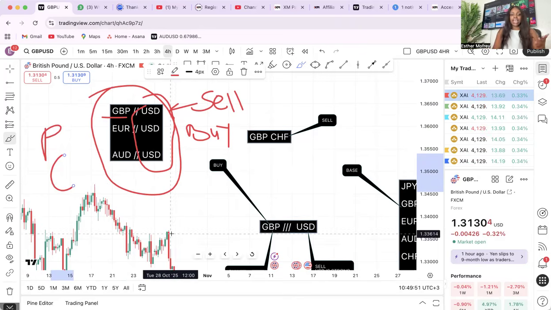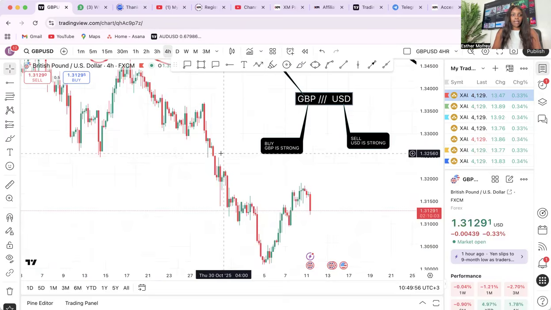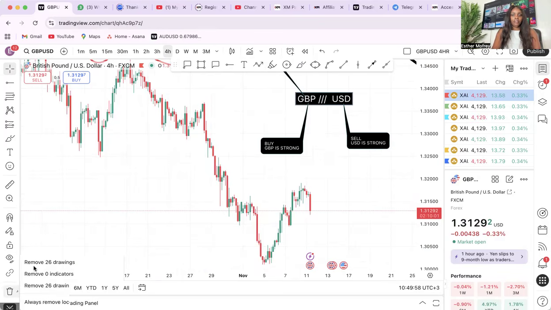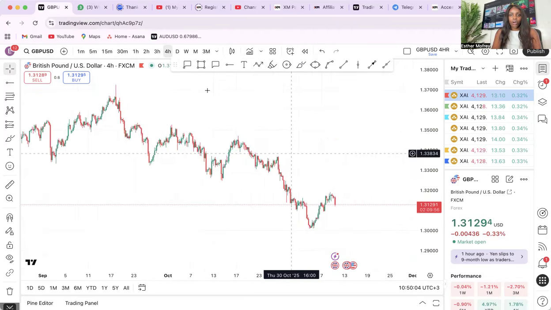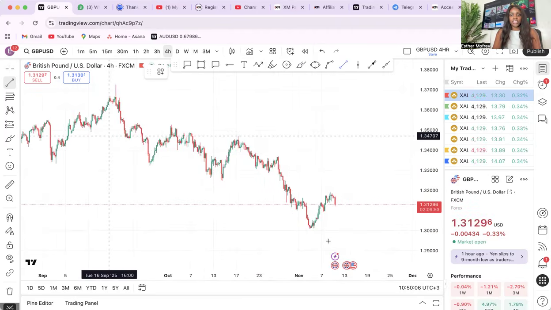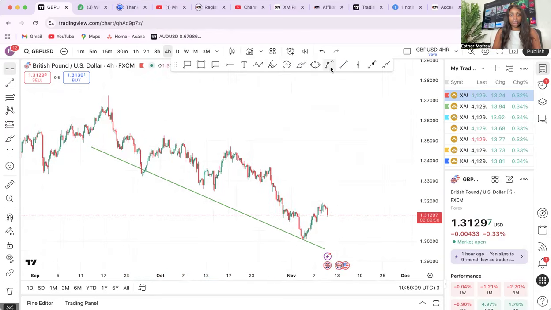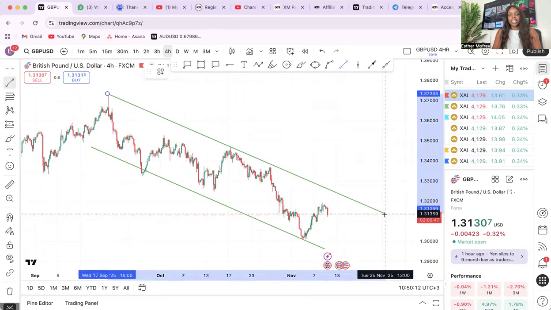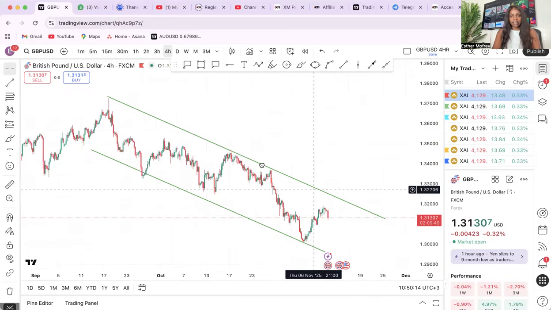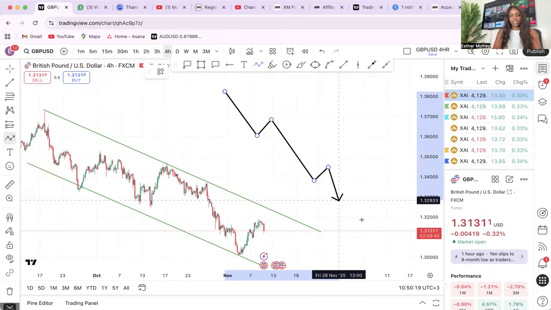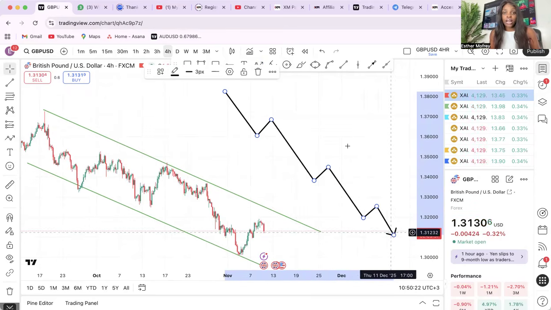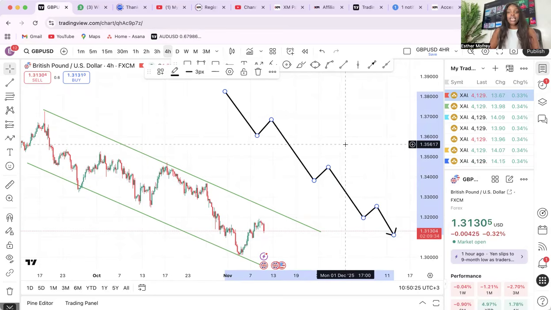Now let's try an exercise here. When I open my GBP USD, and mind you, this is a 4-hour chart, what we are seeing is that the direction of GBP USD is a downtrend. You can see it's a downtrend. The market has been selling. Now, if this is a downtrend, anytime the market is going down, who is stronger between the quote or the base? Who is stronger? What have we said? The quote is stronger. Anytime the market is selling, the quote is stronger.